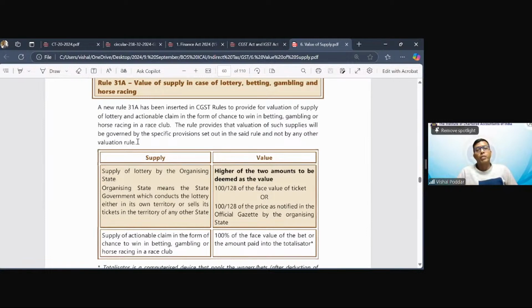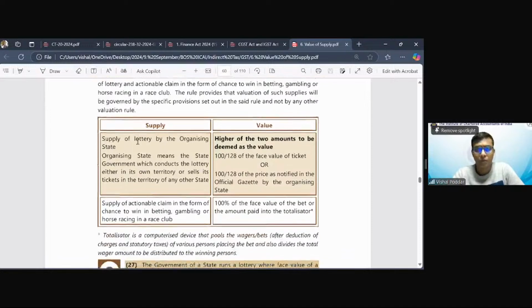Now that is why many times it is said that all these rules are as per section 15.5. Since these are very specified rules for these businesses, it is stated that these rules are as per 15.5. And as you saw, we revised today also that you first check 15.5. If 15.5 is applicable, we will not check any other rule. So this is what is clear from this particular point also.